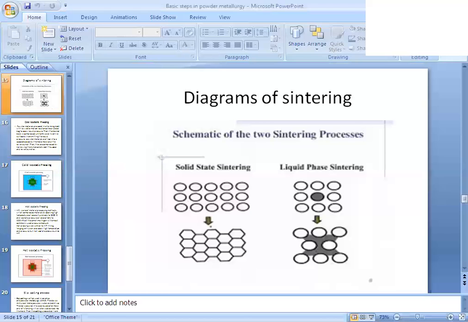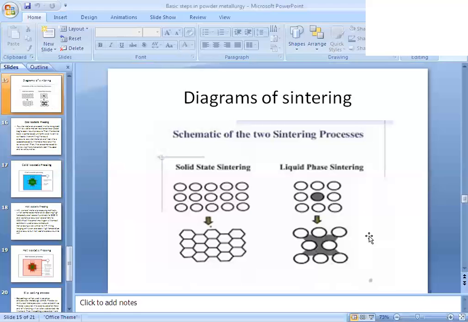Today we are going to discuss three concepts. The first is compaction, meaning how you are going to do the compaction, and the third is sintering. One more thing we are going to discuss before these is blending or mixing, how we are going to mix the powder metal. That is a very important concept. What equipment we are going to use, and how we do the mixing, everything we will study in today's topic.